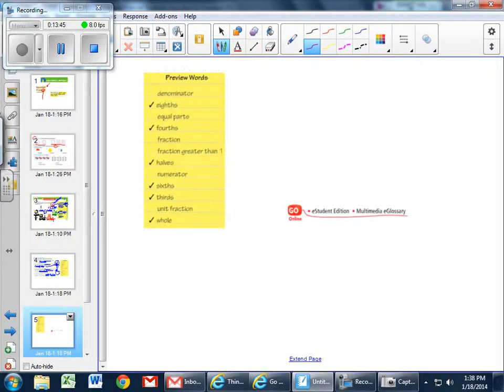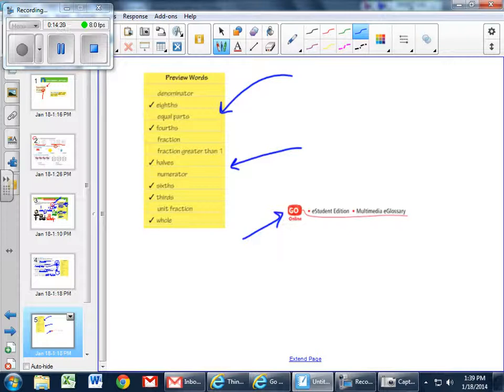As we're finishing up this page, I want to draw your attention to a tool that you have online and also in the back of your big, thick math book. It is your glossary, okay? And here are the words off of the page that we just finished. It's the preview words that we worked through. If you go to your resources, to your student library on the Think Central website that you've logged into, you see this, and it is an e-glossary. If you click on the e-glossary, you can look up any of these to help you solve any of those questions of defining your vocabulary. Okay?